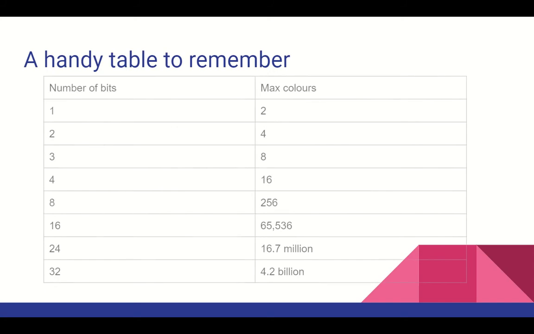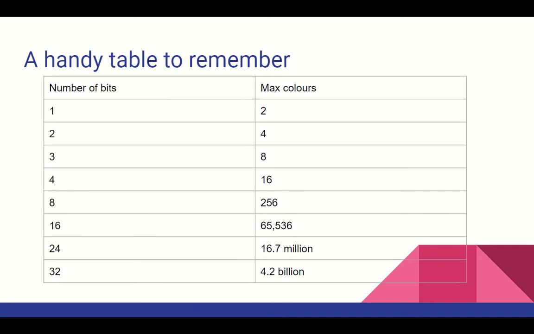Yep. All right. Again, you do need to know this table. You don't need to write it down, but you do need to know this table. Because during an exam, if the question says, calculate the size of a file that has this many colours, they might say it's got 65,500 colours. And so when you do your calculation, you of course use 65.5. No, you don't, you use 16. Right? So you use the number of bits in the left-hand column, not the maximum number of colours.